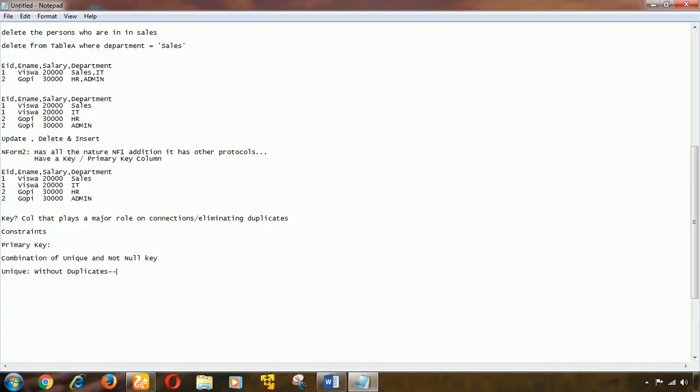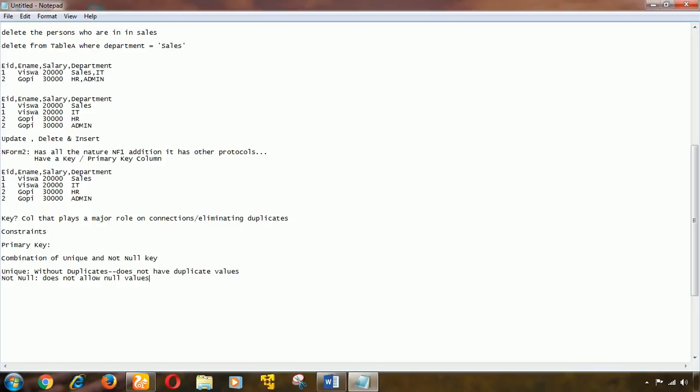Without duplicates means it does not have duplicate values. What is not null? No null value. Yes, it does not allow null values.